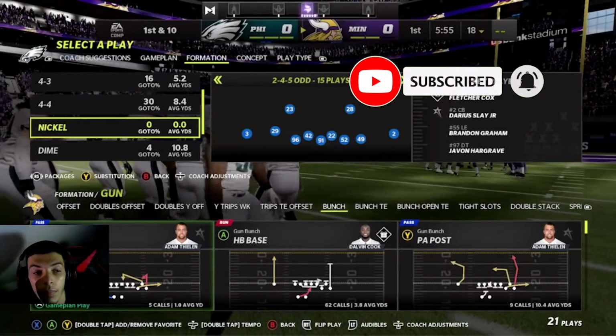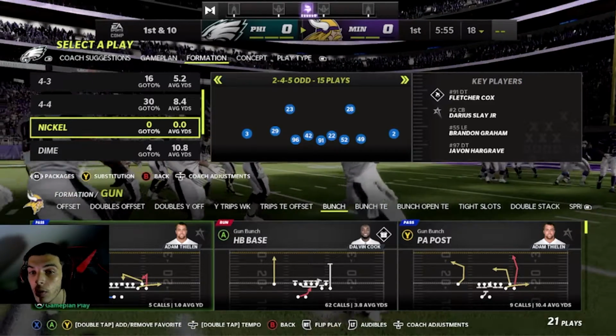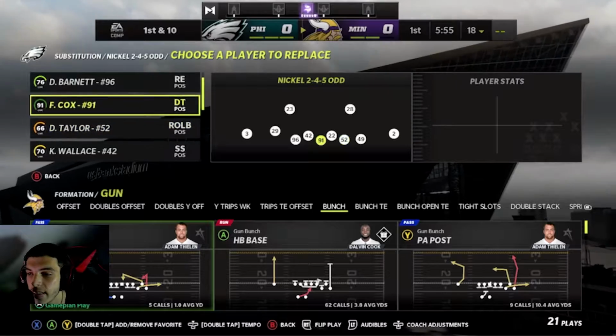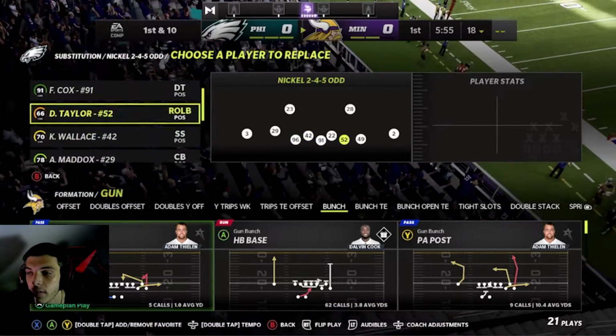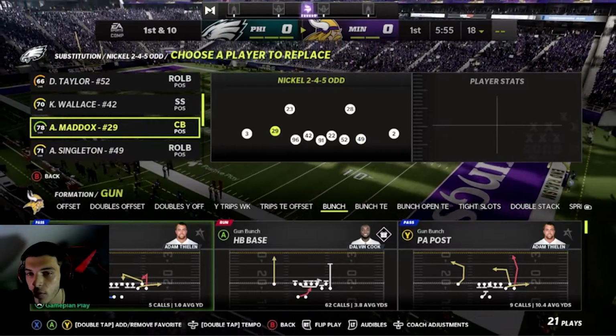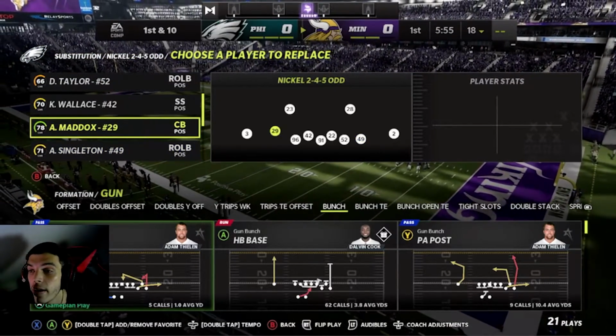Alright, so we're going to get some important things out of the way first. The first thing we're going to focus on is personnel. I like to put my fastest D lineman where 96 and 49 is. I like to put my best cornerbacks where number 3 and 2 are, and then number 29 is my slot, so in my case that would be Charles Woodson.